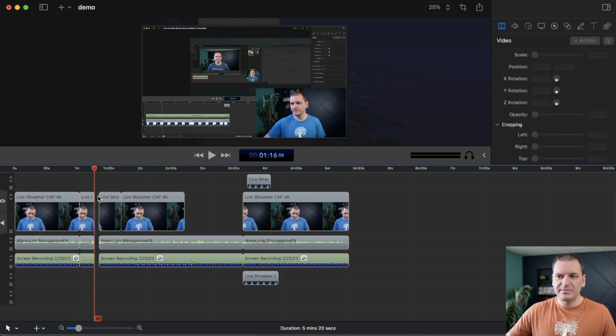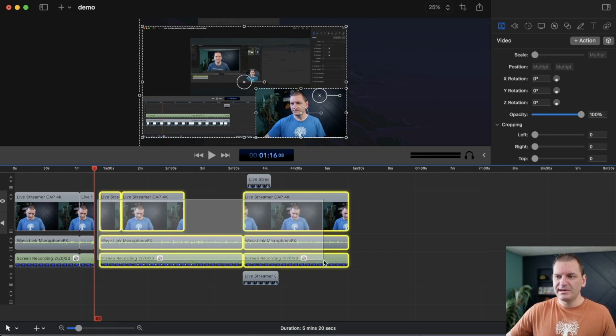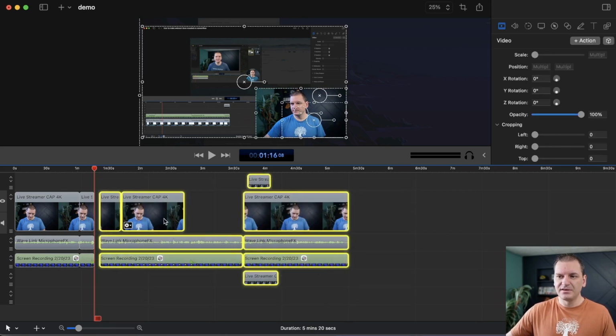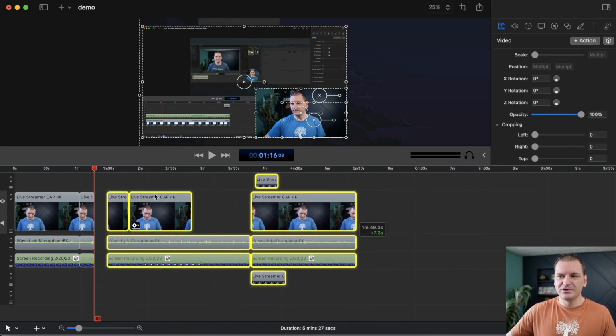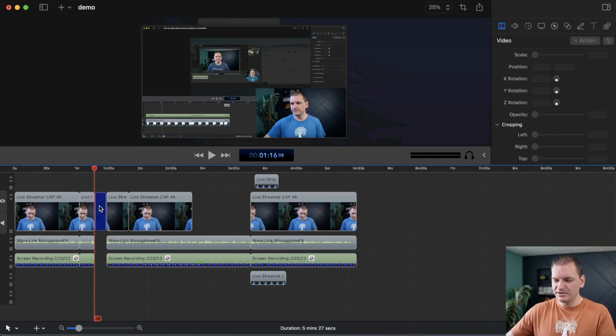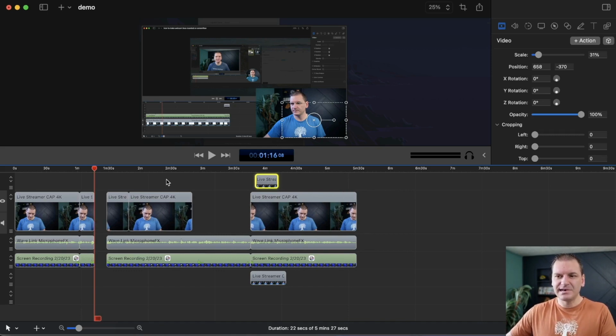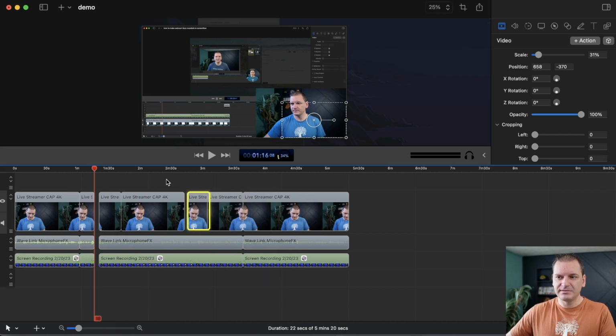But here's what ends up happening: if I want to cut out this gap and I highlight everything here, I have to make sure I highlight everything. Otherwise, it doesn't move. For example, if I mess up and do the double click method, you notice everything moved except for this. That's a problem, right? So what I like to do is what's called a ripple delete.